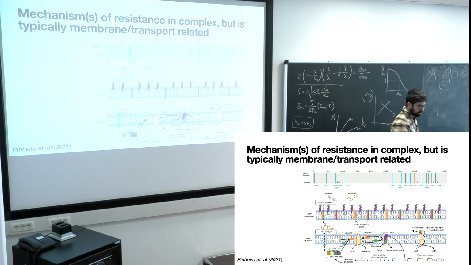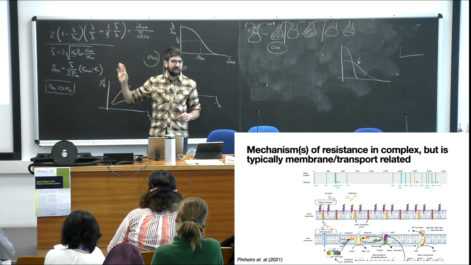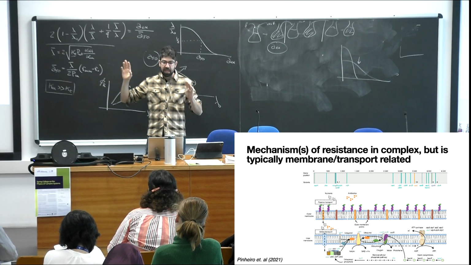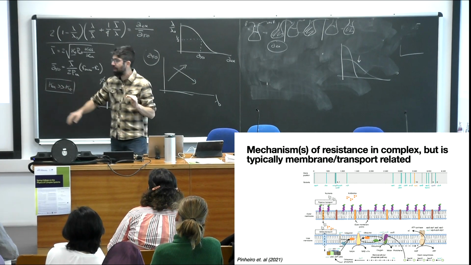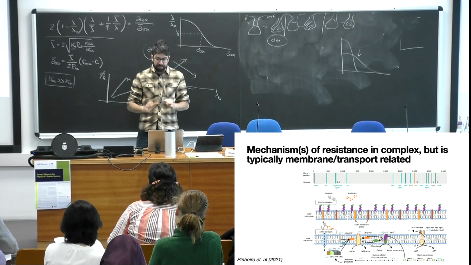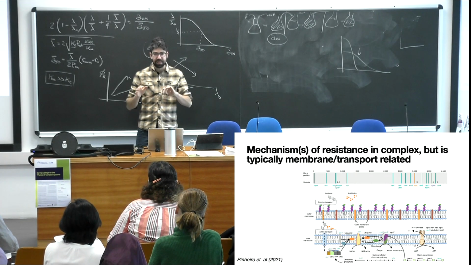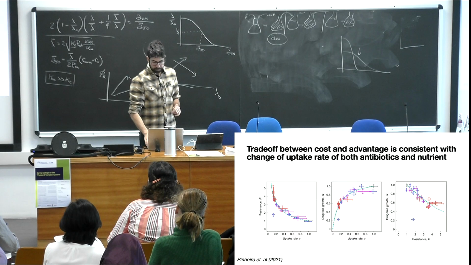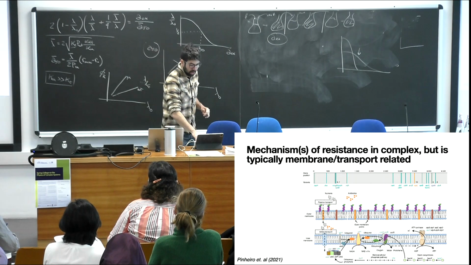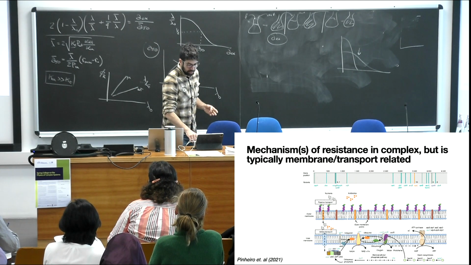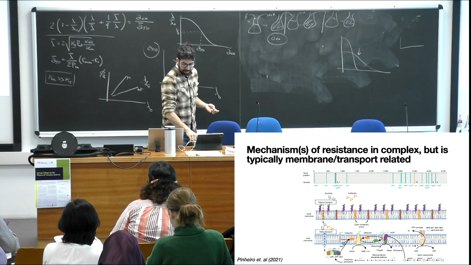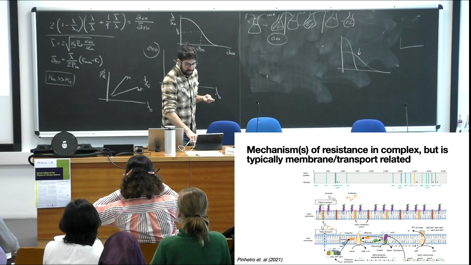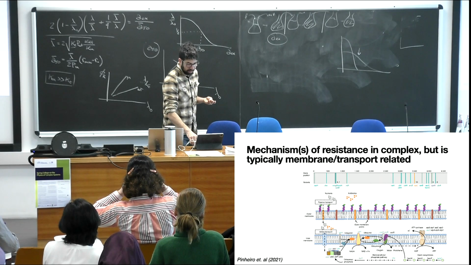So the point is, one can study what the mechanisms are, one can sequence. On one end, it's complex. There are a lot of things here that matter. The common message, what we care about, is that it's something related to membrane and transport. Okay? Good. So how do we understand this? We want to characterize and understand basically what is the space for bugs to evolve.